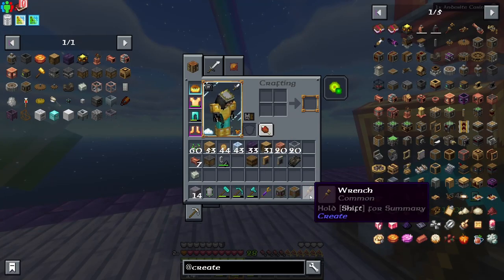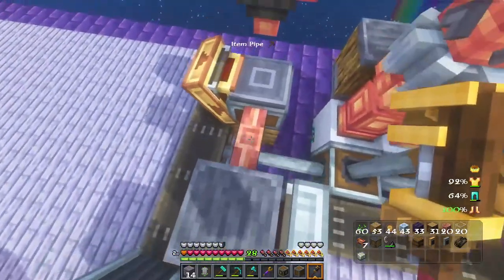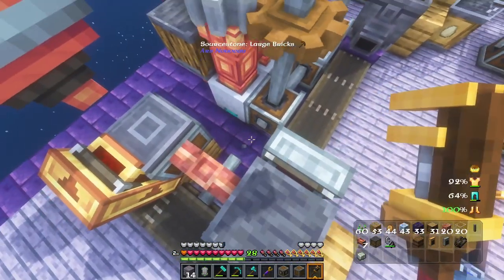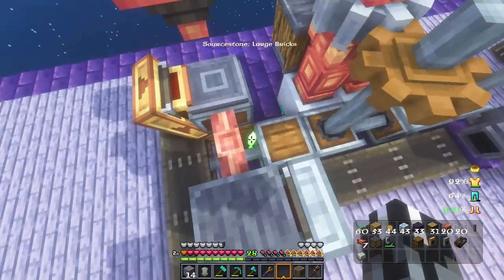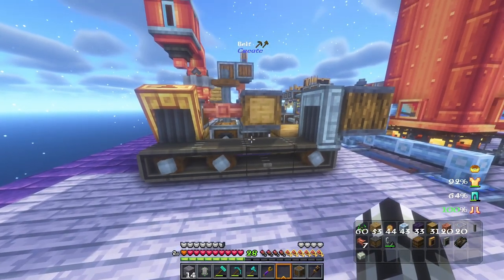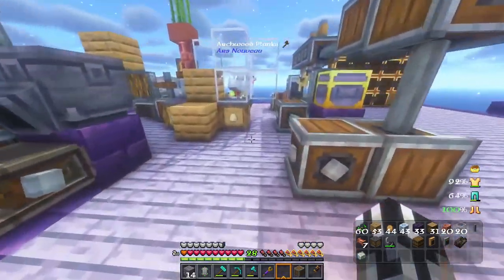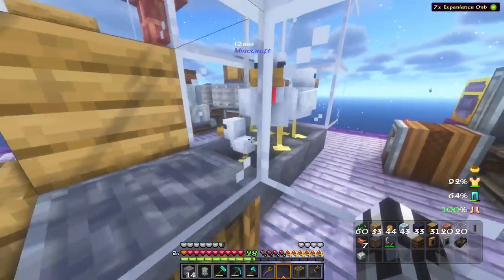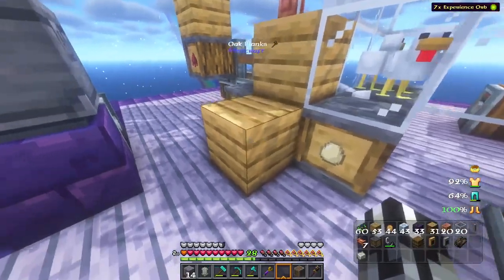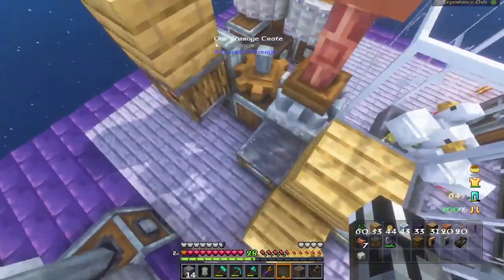Where's my wrench? There it is. Let's go pick up that one. Throw in a gearbox. There you go, man. It's all set up. Now we just got to make sure we get more chickens in here for eggs, because right now we only got 4 eggs, so we're just going to let that back up. And I'm going to let all this back up.